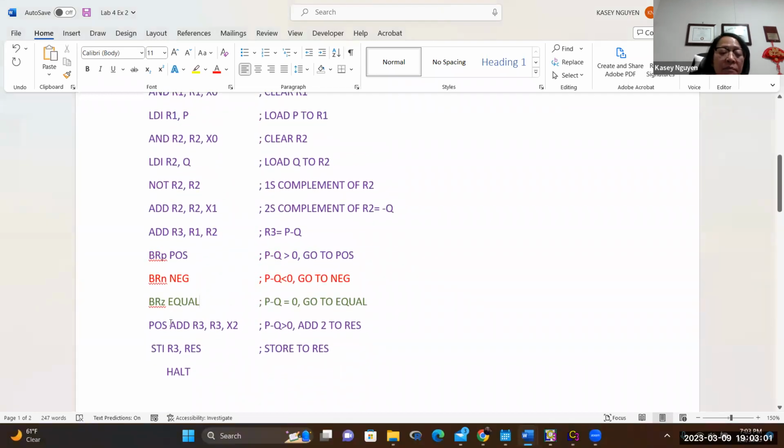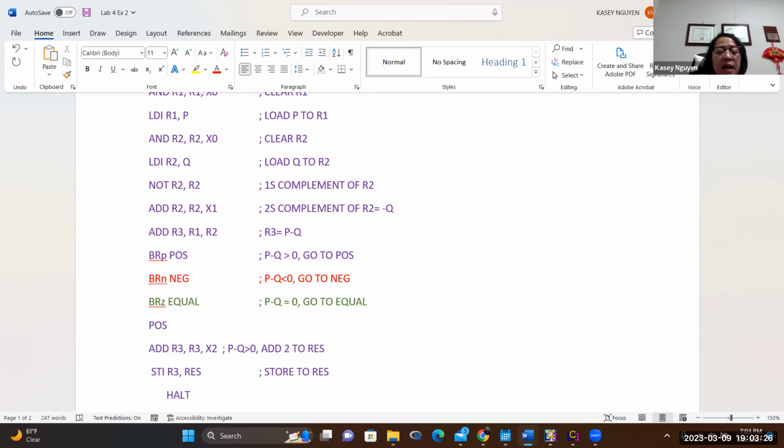Now you can have POS and do this, or you can have it and tab it, right? So you can have it on the same line, and that's okay. LC3 is not, assembly in general, it's not that particular. It's really for you on how you want your code to look, where it's easy for you to track. So I had it on the same line on this one, but if you prefer it like this, that's fine. And you don't need to tab this. Just make sure it's like so.